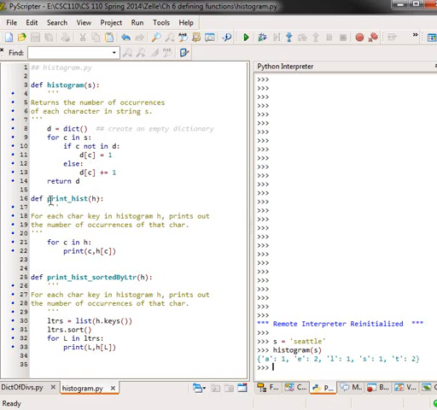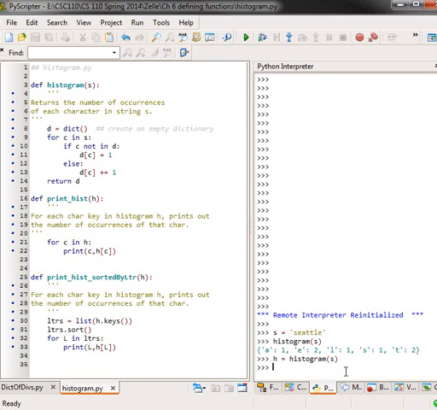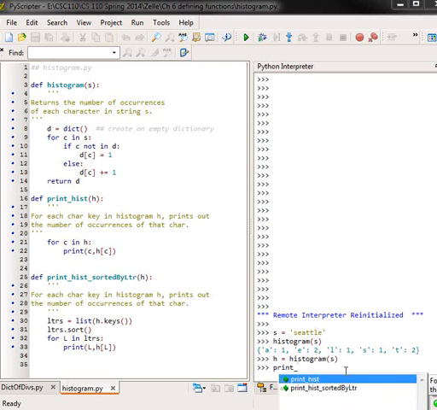Now this function right here will print the histogram out. So let me execute the previous line but assign it to a variable. And so now I want to print the histogram out.